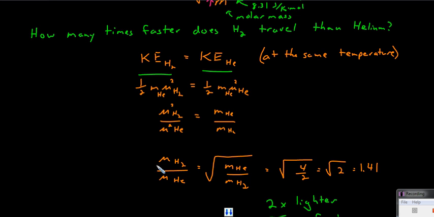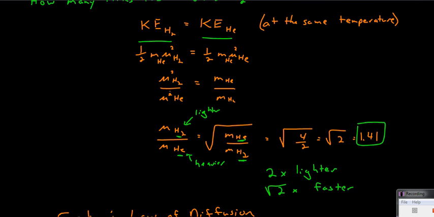You can see that hydrogen, which is the lighter one, and usually we'll be putting the lighter one on top, travels faster than helium, which is the heavier one. How many times faster? Take the square root of the mass of helium on top here, although it was on bottom here, over the mass of hydrogen on bottom here, though it was on the top here. That gives us the square root of their molar masses. The molar mass of helium is 4 grams per mole, and hydrogen, H2, is 2 grams per mole. The square root of 2, or hydrogen travels 1.41 times as fast as helium.